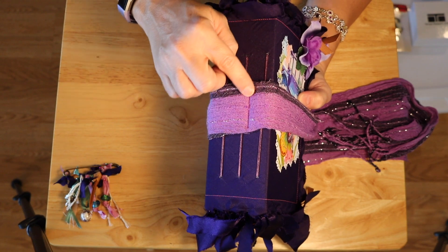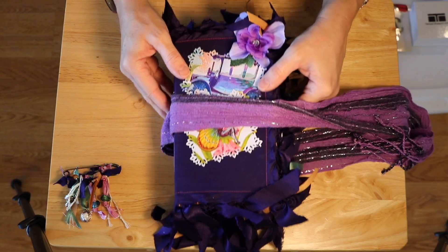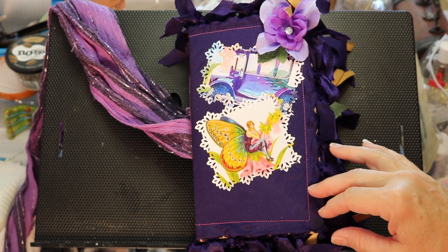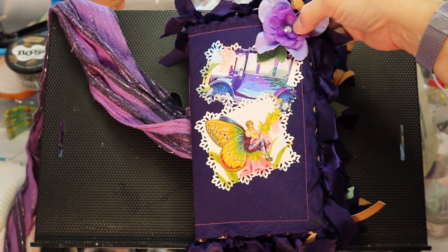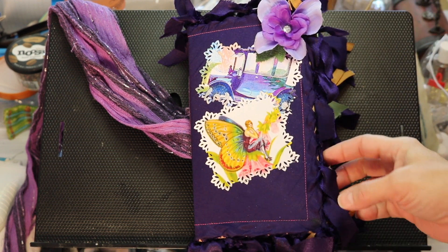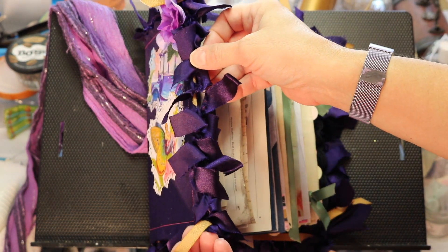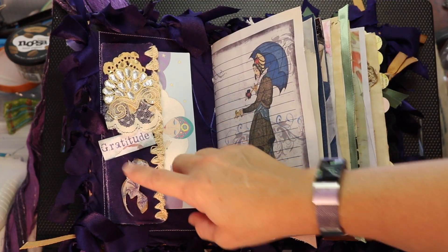You can see that I have sewn the tie to the spine. The cover material I got at a thrift store — it was like a little shirt that would go underneath a blazer — and I embellished it with some silk flowers and added a rhinestone. These are prints from the digi kit; I used my little paper punch around the edges, then sewed the fabric on. You can see the pink stitching, and underneath the tie is a nice gold ribbon that I put all the way around it.